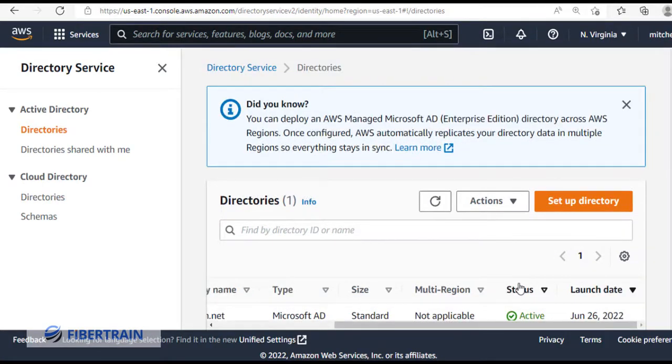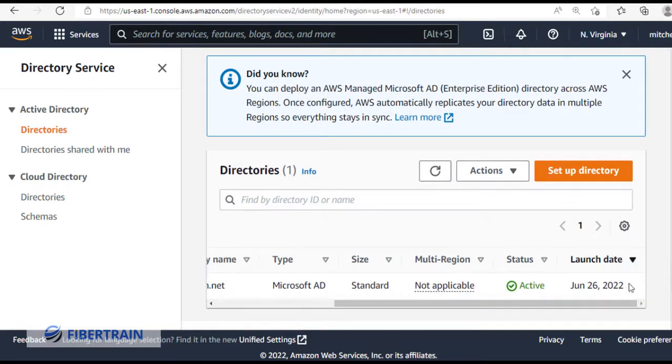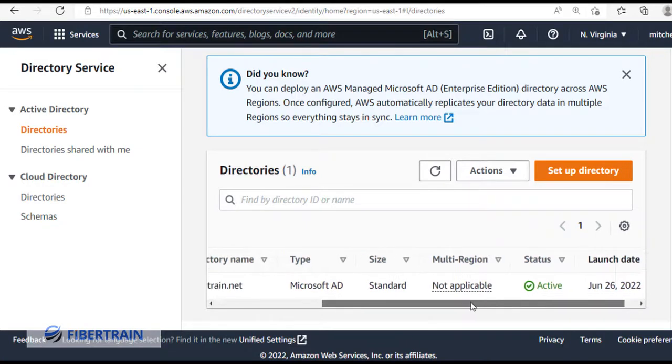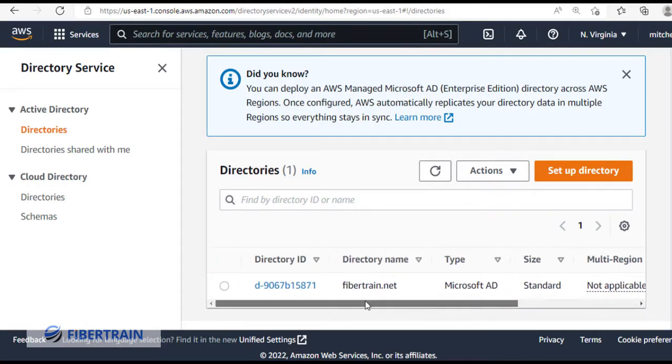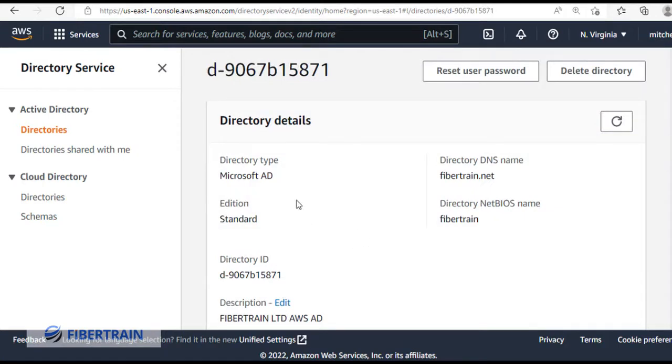Alright, so you could see that the AWS directory service has been installed successfully, and you could see that the status is active. So it's been creating, but now it is fully active. Alright, so what we can do is click on the directory ID here, so we can get to see a whole lot of details.